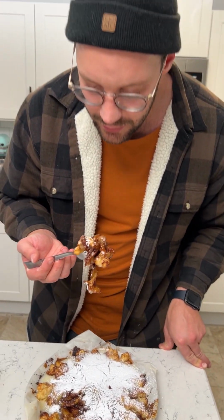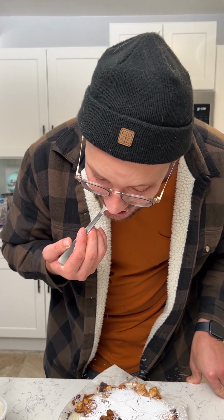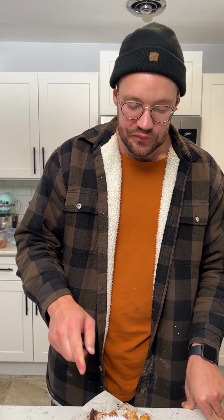All right, here we go. Ready? Mmm. That is good. I've never really made stuff with that puff pastry, but that puff pastry is very good. You gotta try that out.